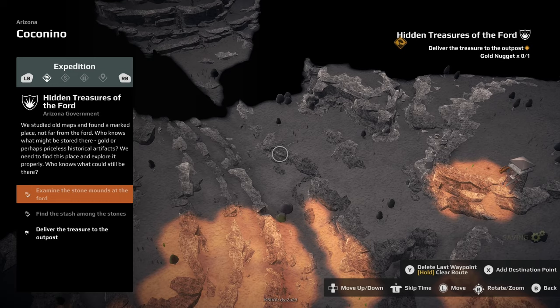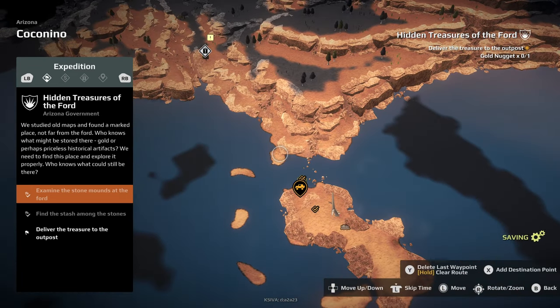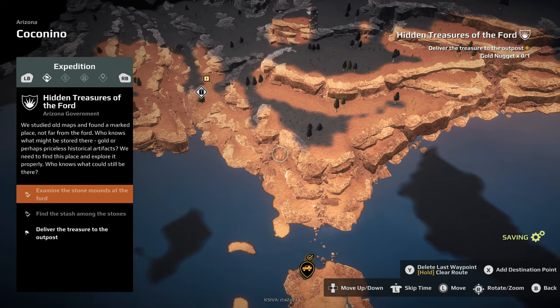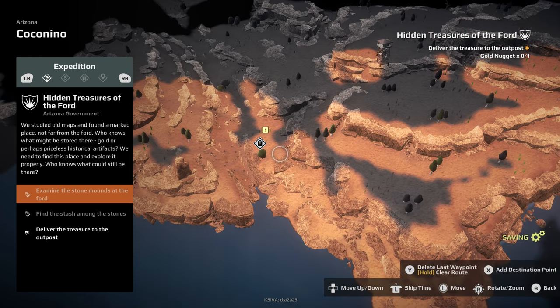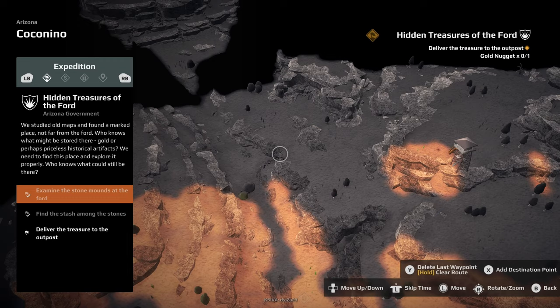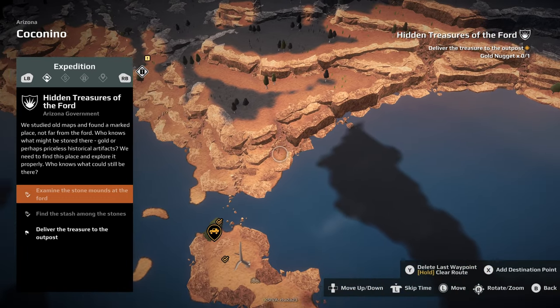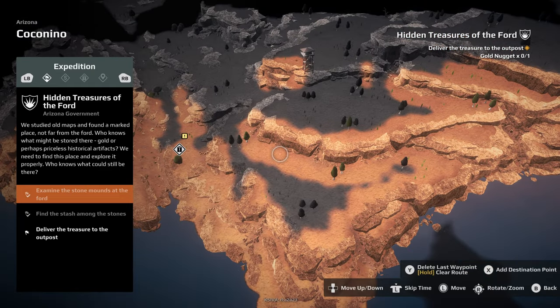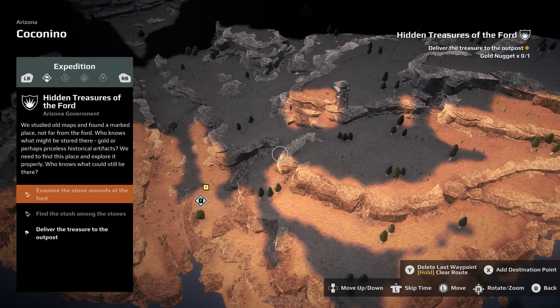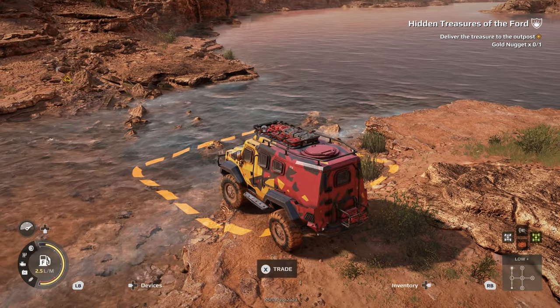Are we going round or do we go up? We're going to have to do a wee bit of scouting, I think. Bloody lag on the save. Come on. Yeah, we'll get a bit closer and we'll try and figure that out. Maybe go up there and around, I think. I think that's what I'm going to do.